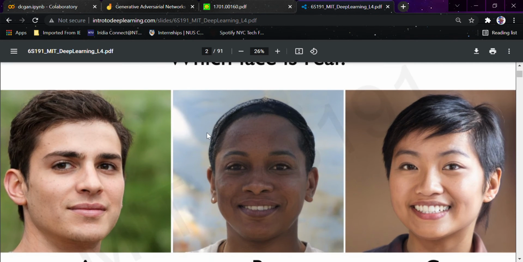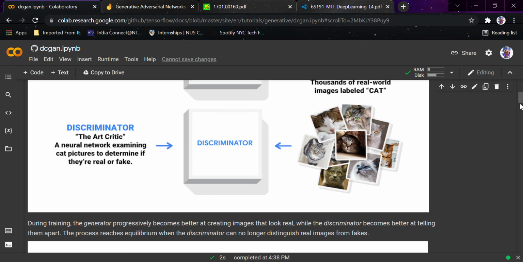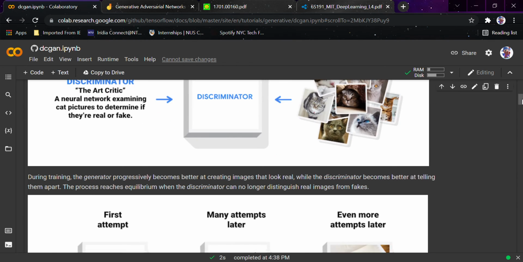You can look at these three images. Believe me, at first sight when I saw it, even I was surprised to learn that these three images are totally fake. They are generated by a computer, by a GAN, by a machine learning model. These are not real images. Hence, this is how accurate a GAN can be. So I think we have talked a lot about it. I took the same example.